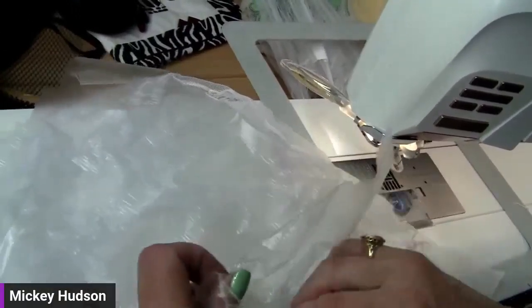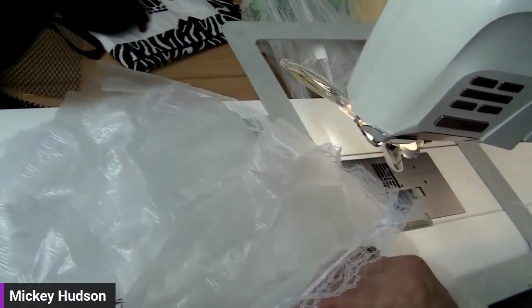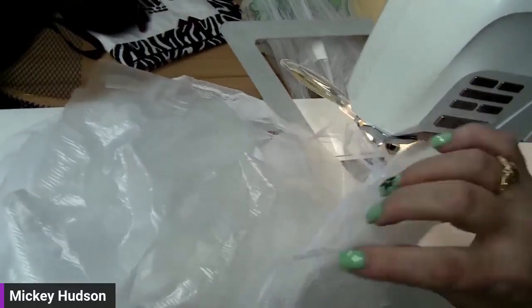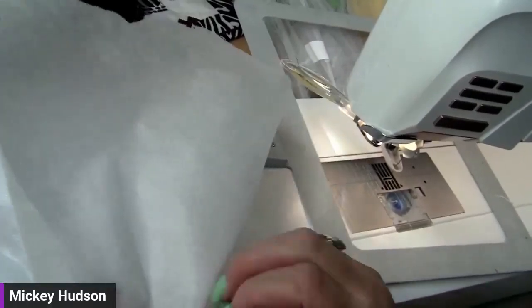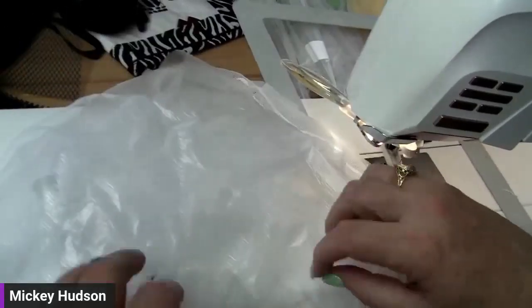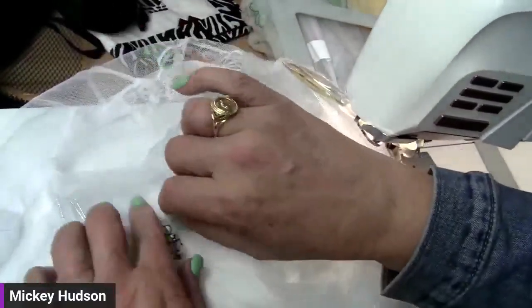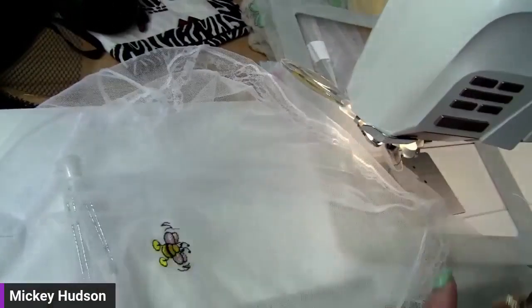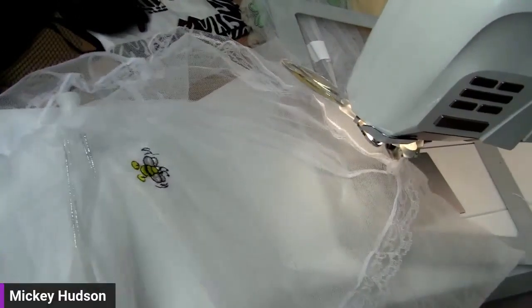And then once I've got all this out, oh, come on. Oh, there you are. There you go. All right. So once I've got all this out, this little portion here will just pull right off. So this really acts like a tearaway. And I'm not going to worry about anything that's in the little nooks and crannies, because when I throw it into the water, it will dissolve away.